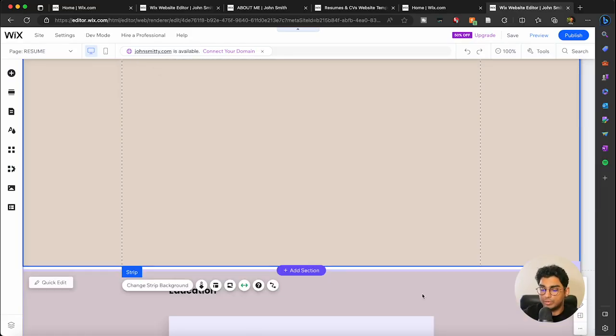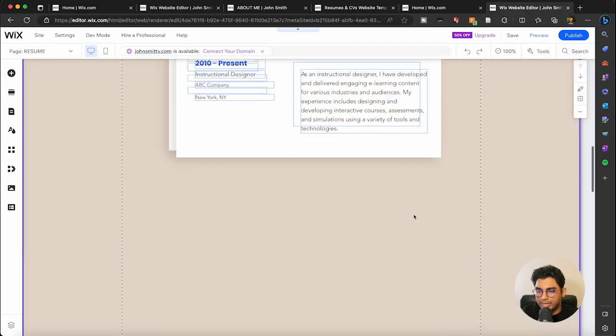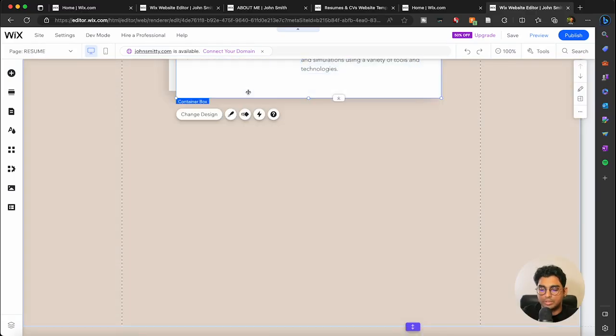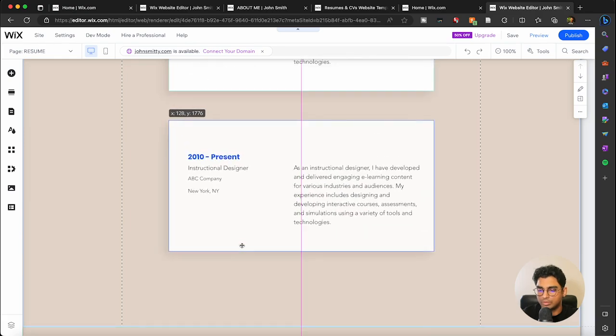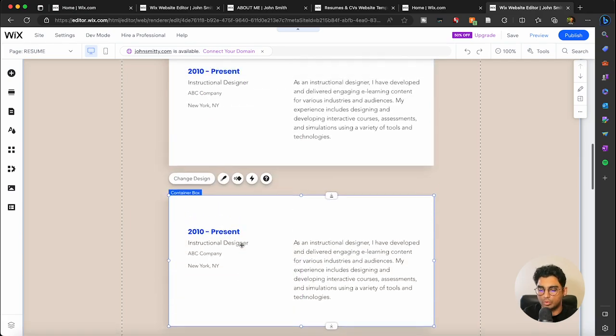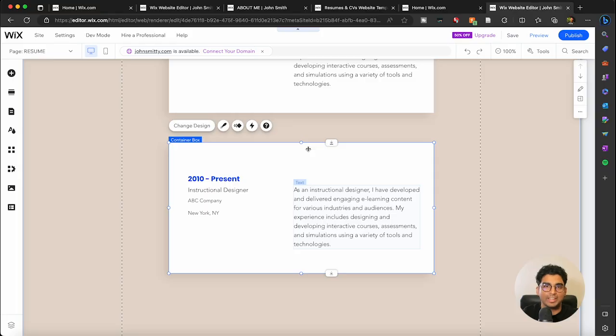To get rid of that, what you can do is just press on the lower section and then you can bring it up. Right, and then the duplicated section you can just simply bring down. You can space it however you want, and if there's additional space you can just get rid of that, just like how you move the sections up and down. Right, so this is how you add the sections, and I hope you can add your resume now.